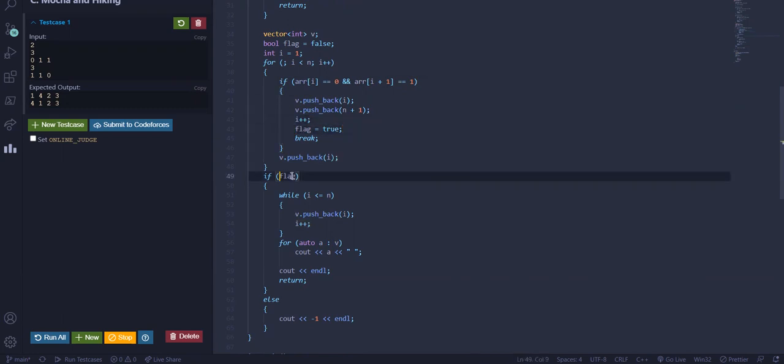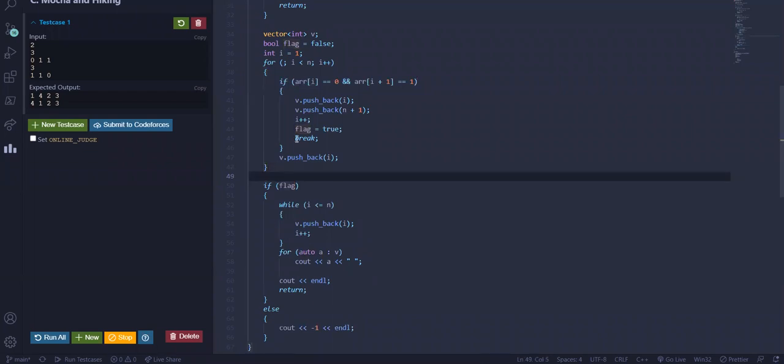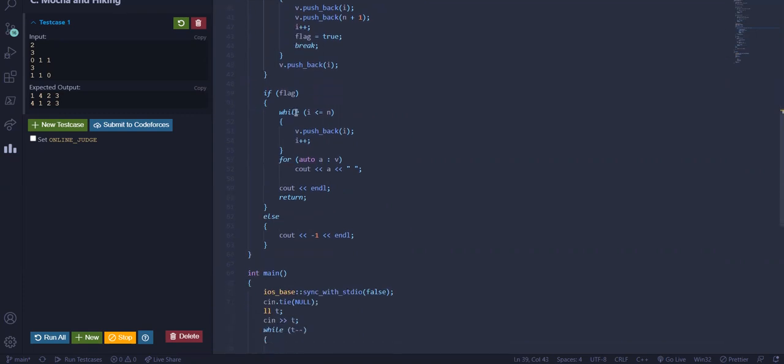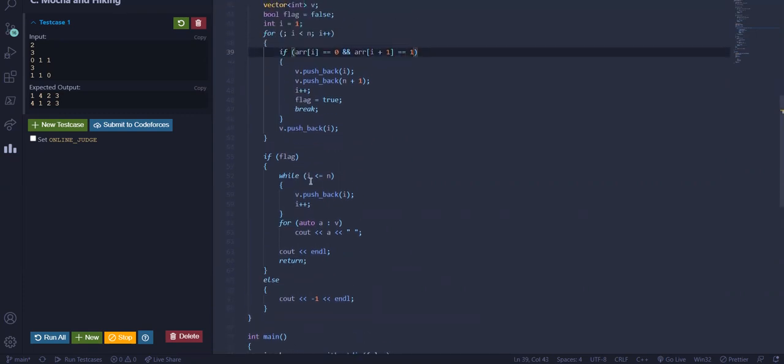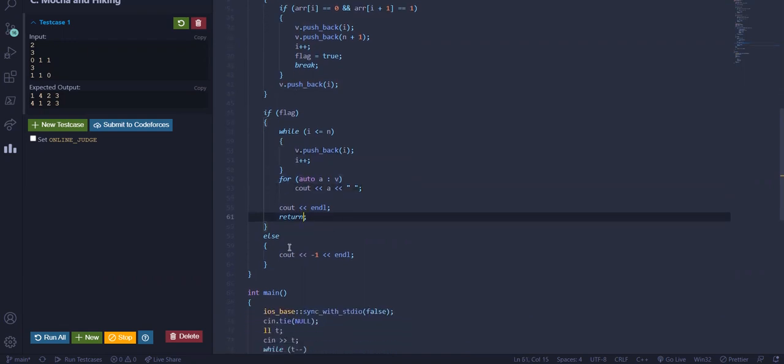So flag equals true represents that we have met this condition. If that is the case, then since I is at I plus 1, from I plus 1 we go up to n. We push those elements in our vector v, and we print all elements. And if that is not the case, then we print -1.